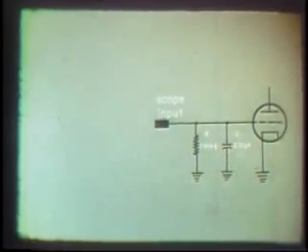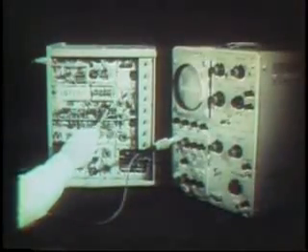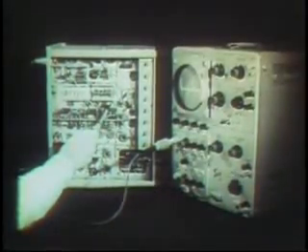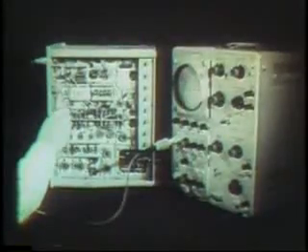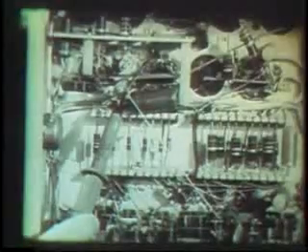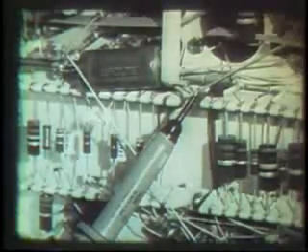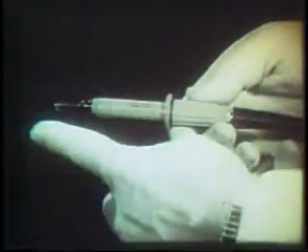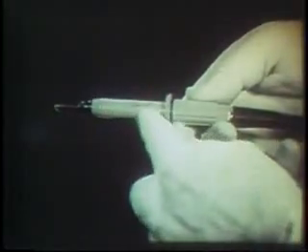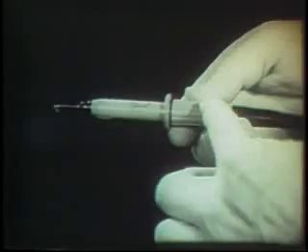In some applications, even this high resistance and small capacitance can produce undesirable loading upon the circuit under test. This loading can cause our oscilloscope presentations to be different from the actual waveform present if the oscilloscope were disconnected. In this case, we can minimize the loading effects by using a probe such as this. This is a 10-to-1 attenuating probe. It contains a 9 megohm resistor in series with the cable leading to the scope.